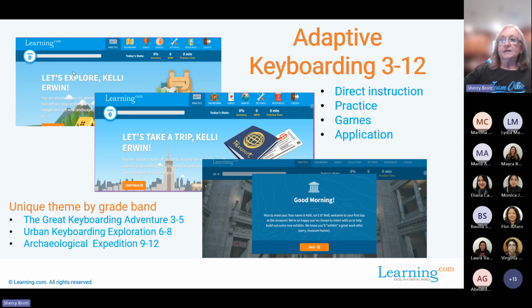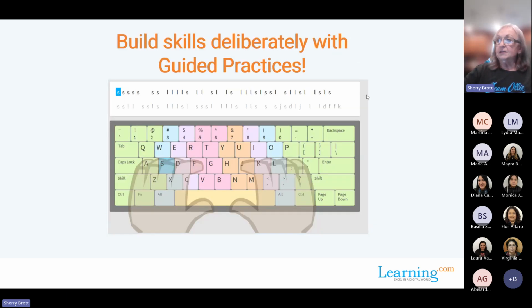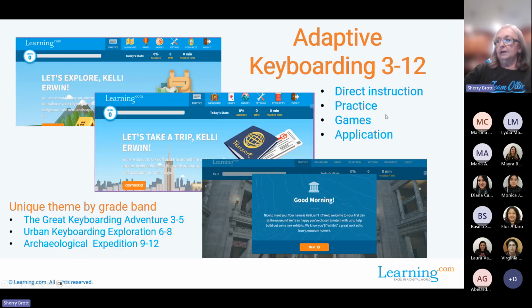And what we did was I started showing you adaptive keyboarding that gives the students direct instruction and practice. We do have games, and we have ways they can apply what they've learned. Each grade band has a different theme.